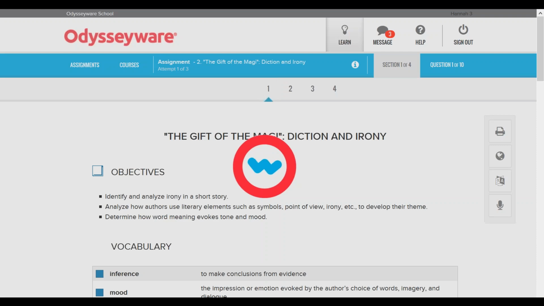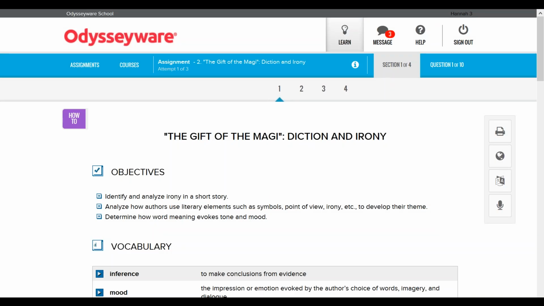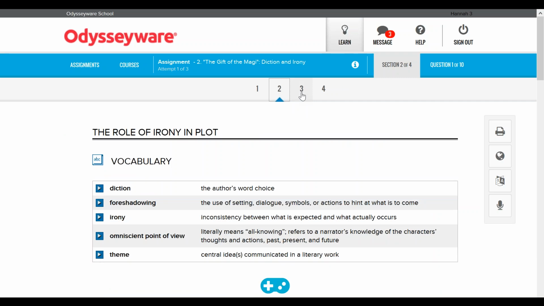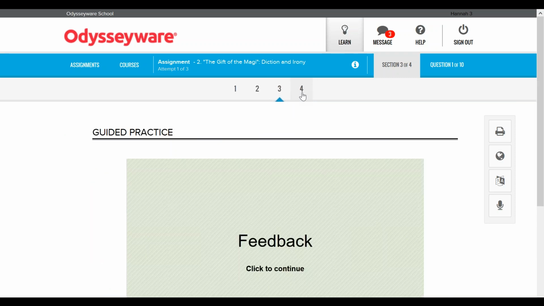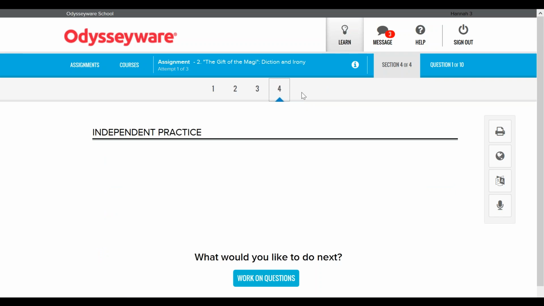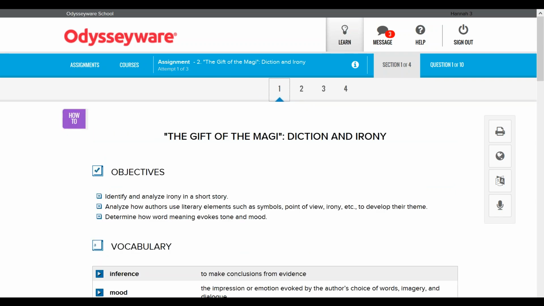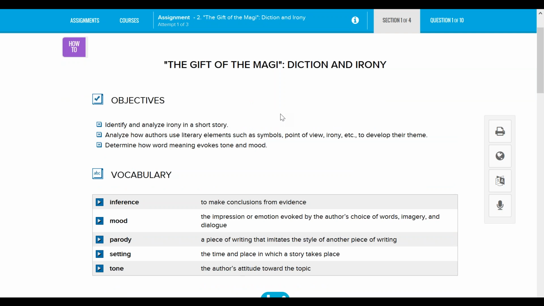All right, let me go ahead and just click on a lesson so you kind of get an idea of these equitable instructional supports. First of all, the pedagogy behind the Odysseyware lessons was designed to support all learners. A gradual release of responsibility where students are provided with chunks of information. You'll see direct instruction, followed by guided practice, followed by, for example, independent practice to set all learners up for success. But you'll also see that all lessons have, for example, clear and measurable objectives at the beginning, as well as emphasis on vocabulary, academic vocabulary.